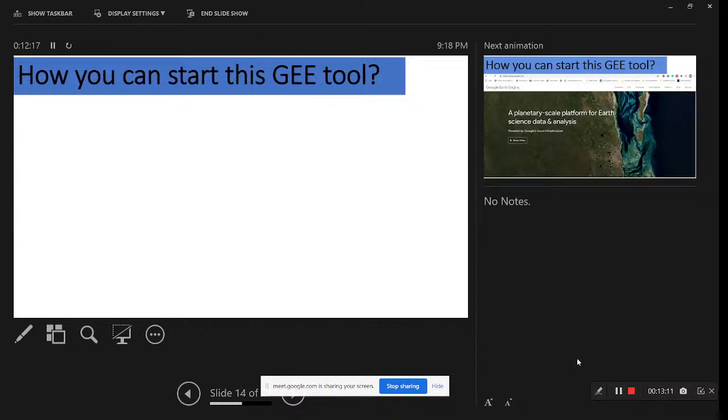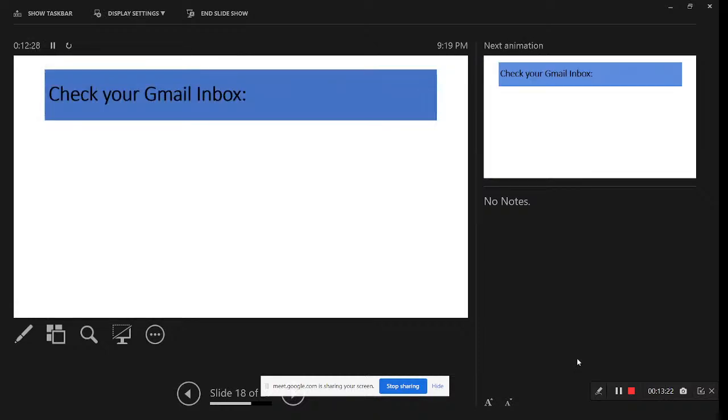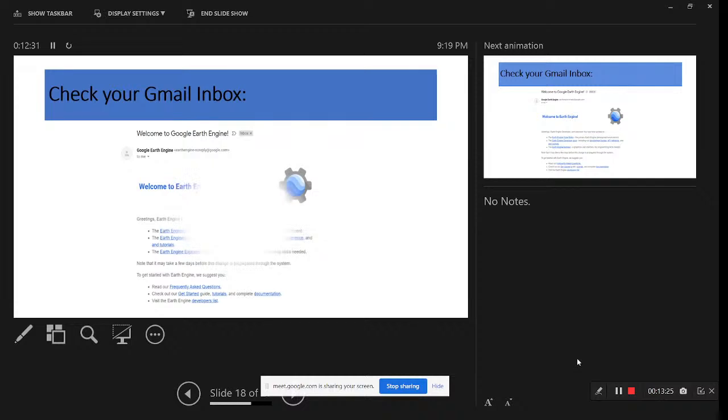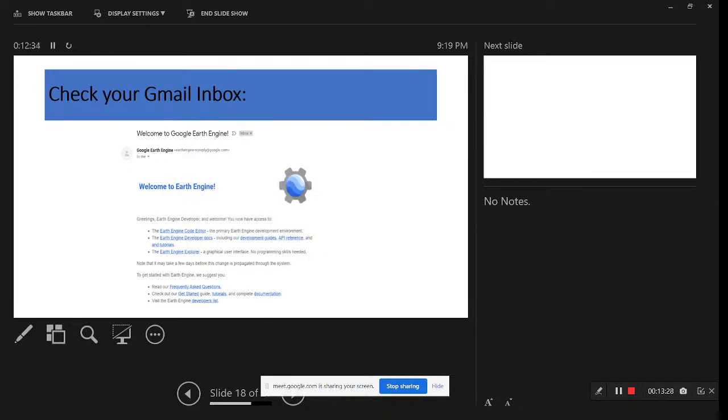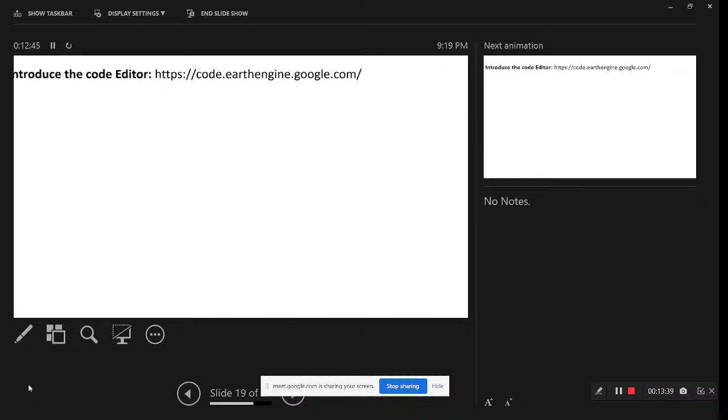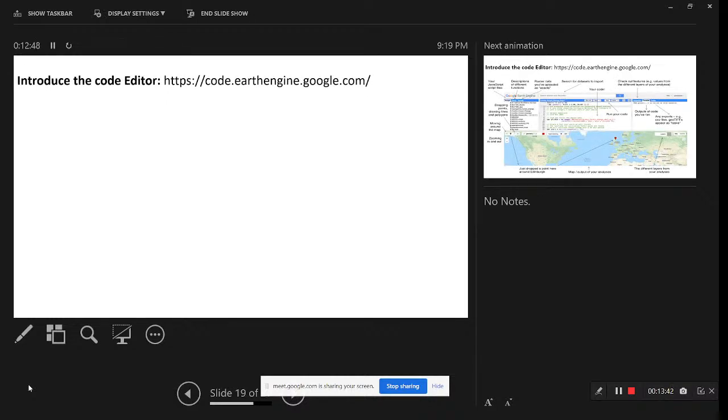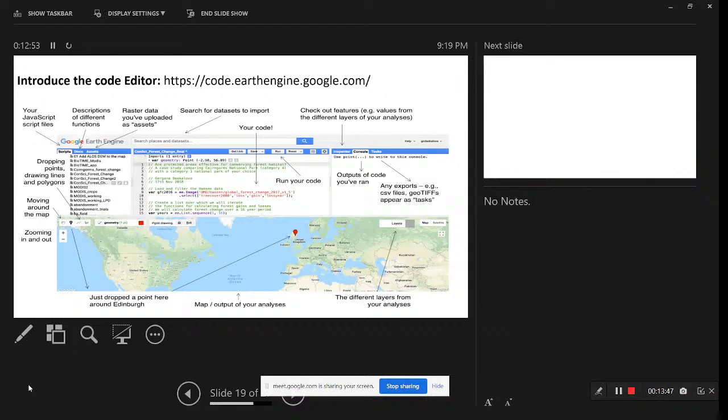Since all of you have already completed it, I skip this part in this session. It's a very easy way: we just need to fill up this form and then we can easily get access. When you finally complete all of the registration, you get a message from the Earth Engine authority. You can see you now have access to the Earth Engine code editor, so you can simply click on it. Then it will show a link like this, code.earthengine.google.com. You can simply go to this link and easily access the code editor. It means you have successfully completed your registration with Earth Engine.